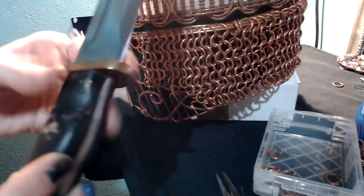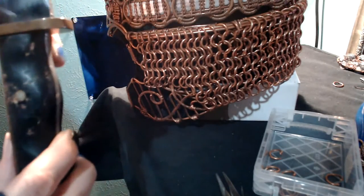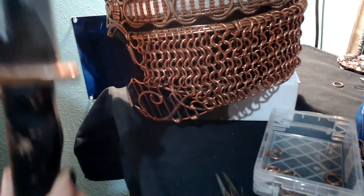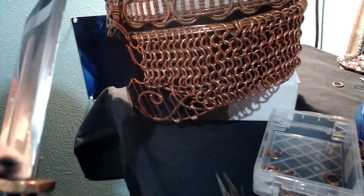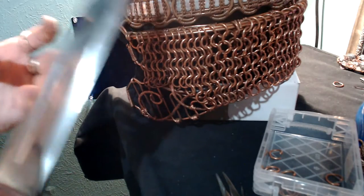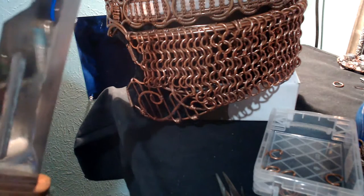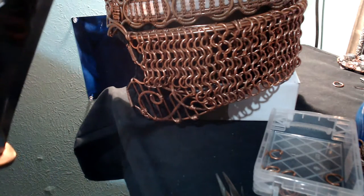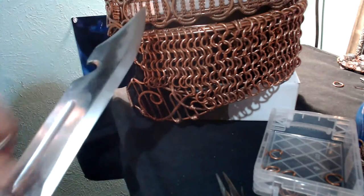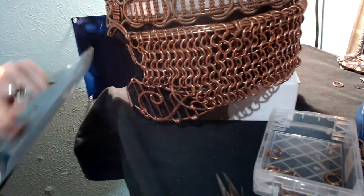Really beautiful. And this is resin. Holy shit, I almost cut myself. This is resin with a copper leaf in it. And he also melted some... Oh shit, there is oil all over it. Oh, you know what? The sheath probably wiped it off or something. But I just got some coconut oil all over my hands now. Maybe I just have to oil it more often or something. Anyway, beautiful knife.